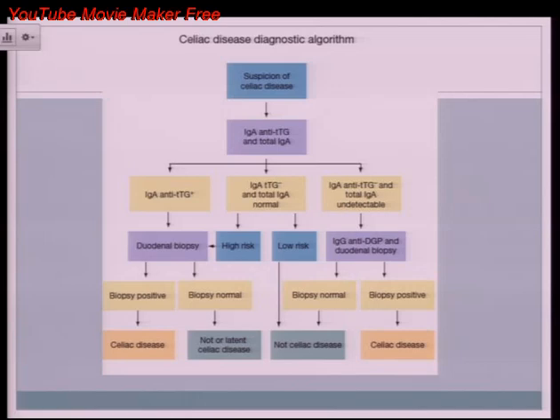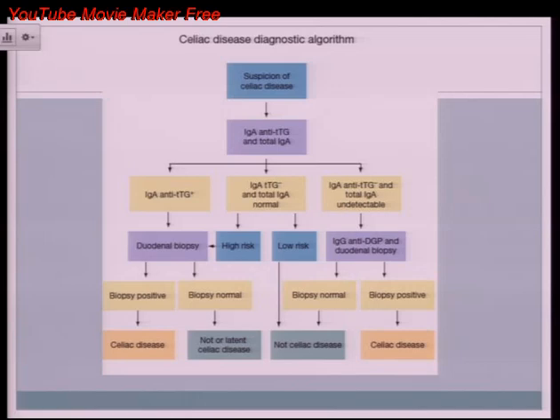So this one, you have to be a little bit careful, because like I said, the serological test is a very good test. So even if your biopsies are normal, you still suspect celiac disease in these patients. There are some situations where the biopsies can be normal in spite of having a positive serology, because like I said, celiac disease starts in the small bowel and goes progressively down as the severity increases, and it's also a patchy disease. So if you're just taking random biopsies of the small intestine, you could miss those areas which actually have the disease. So in those situations, you can have a biopsy which looks normal.